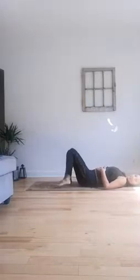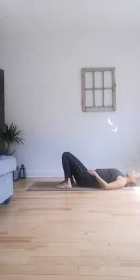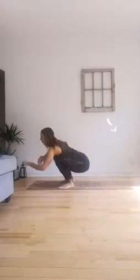So once you've set up, just making your way down onto your back, making sure you are comfortable, and just starting to let go of any notable tension in your body. Starting to let go of any tension through your face. Letting go of any tension through the jaw, especially the jaw. Letting go of tension through the shoulders, the arms. Softening all the way through your torso to your legs. Letting go of any tension right down to your toes.